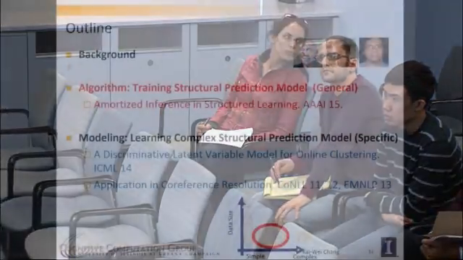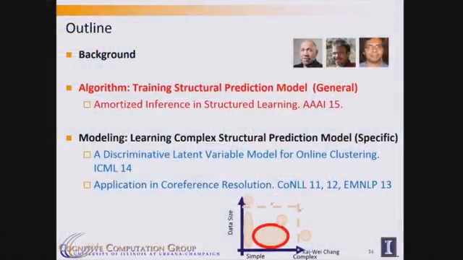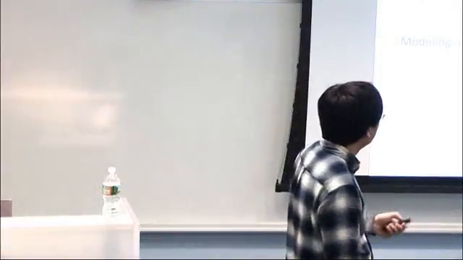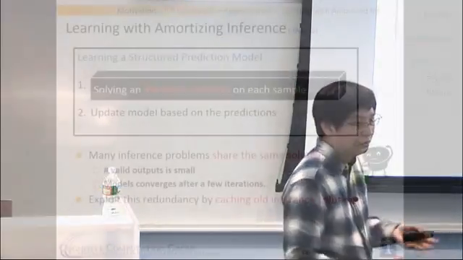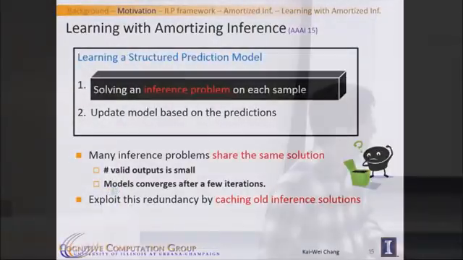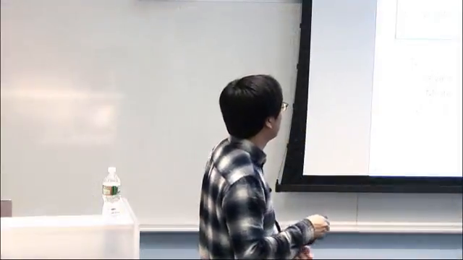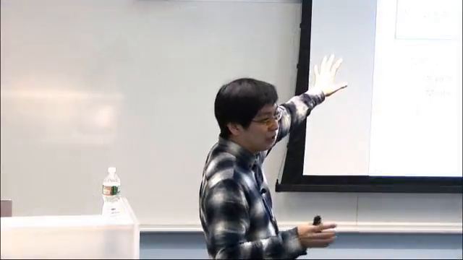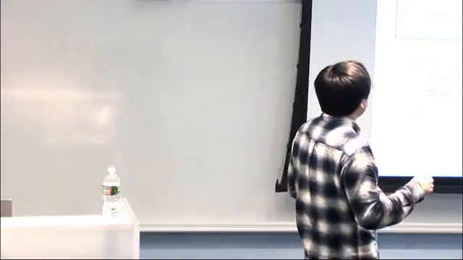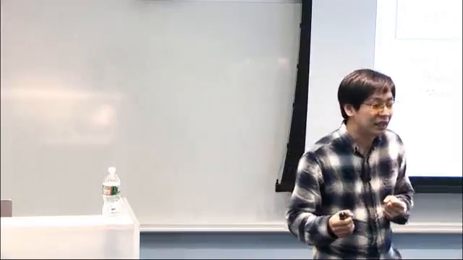Okay. So this is the background, and I'm going to talk about a strategy that can speed up the training process. As we see, no matter whether you use an online learning algorithm or a batch learning algorithm, you need to solve a lot of inference problems. But existing methods usually treat this separation oracle as a black box. But if you look at the inference problems solved during the training, you will find that most of the time, the inference problem has the same solution.